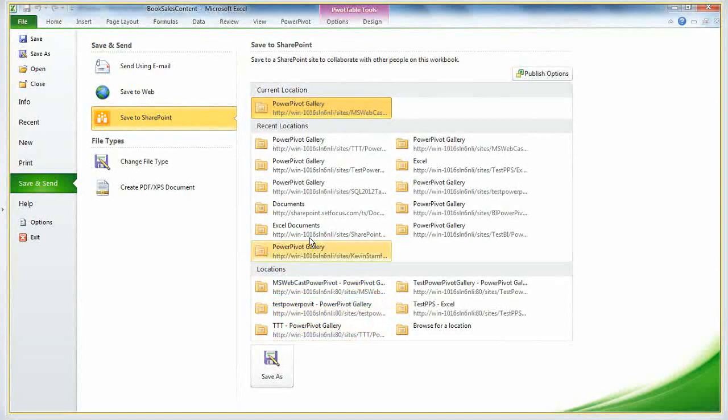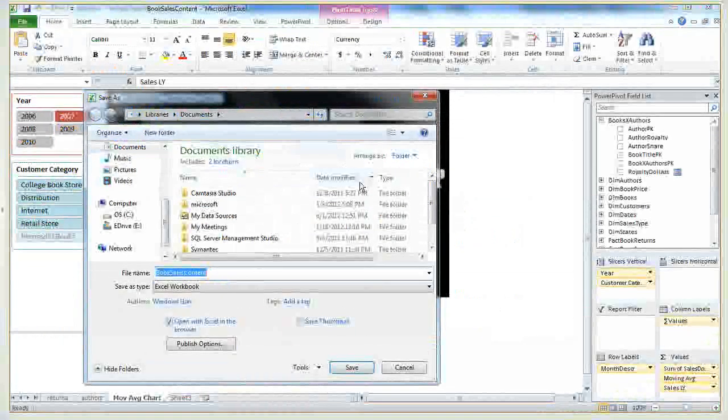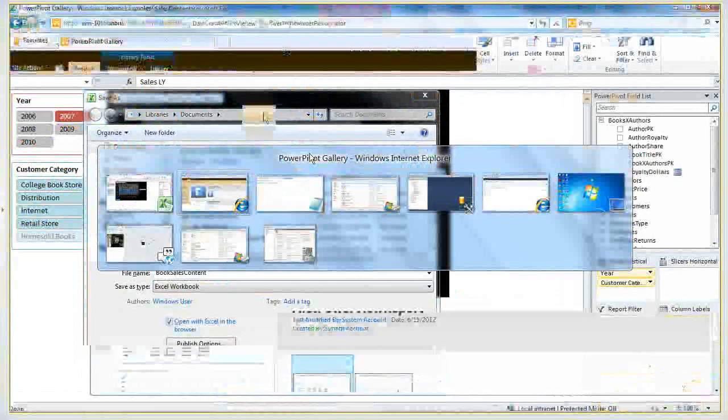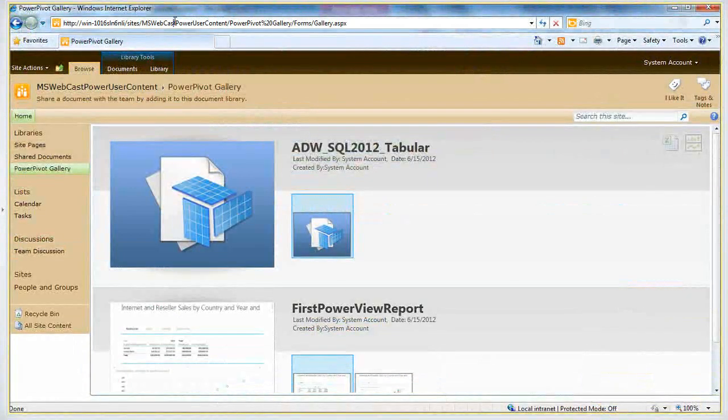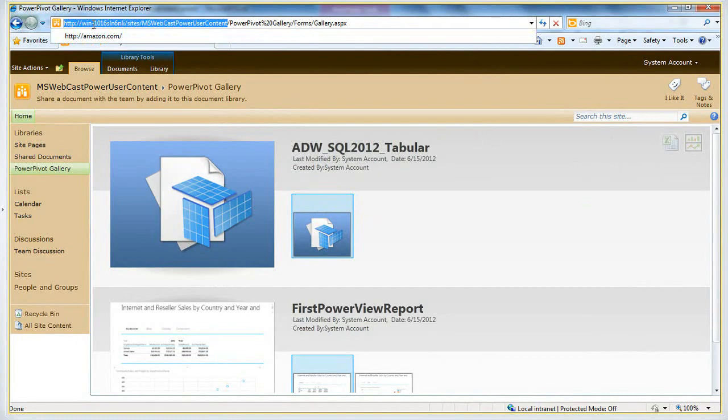Sometimes it can take a few seconds, so I'm just gonna push it up manually. So I will browse for a location. And the full site collection here, I'll just copy and paste the folder. So we'll do this the old-fashioned way.